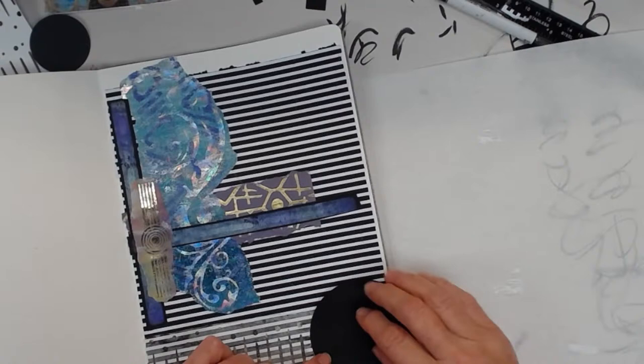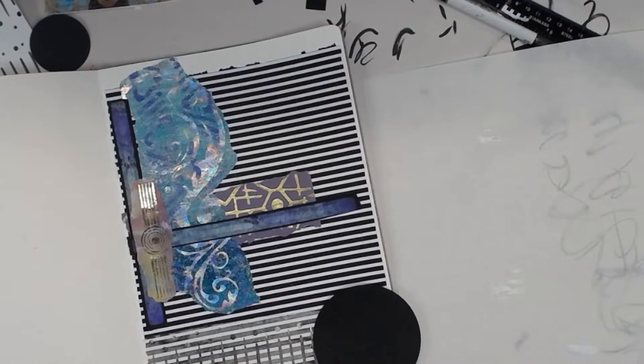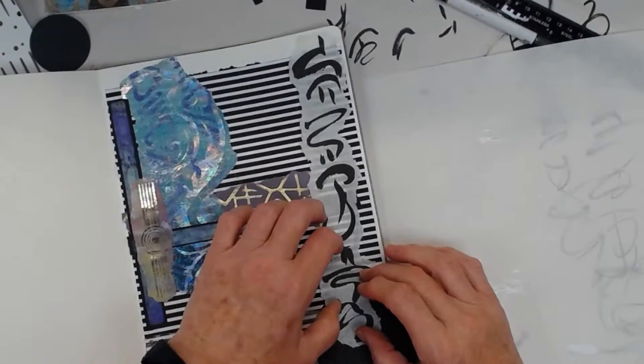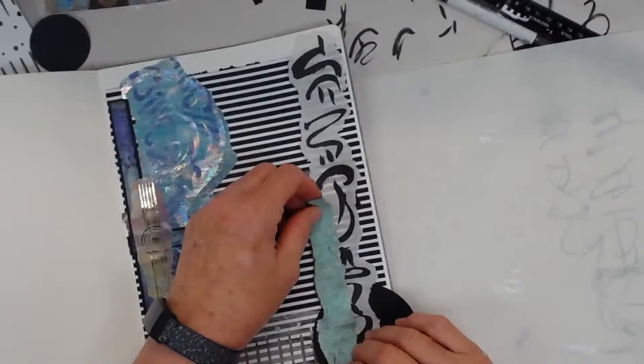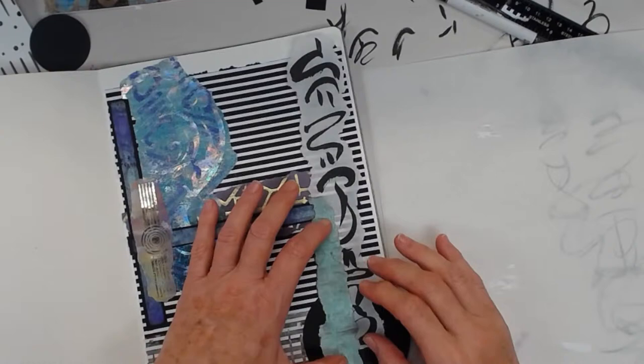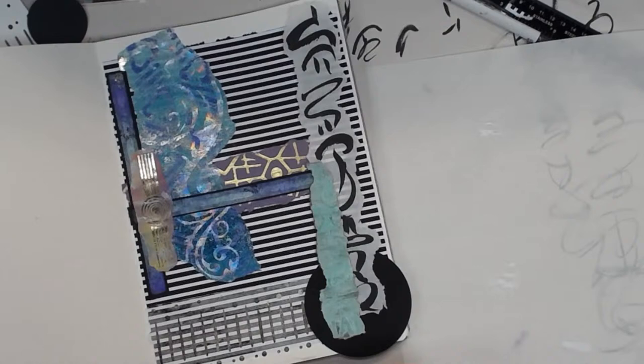Trim that off. And then I had this off the top edge with some black and white showing through it. And then this little piece of patina paper kind of drops down like, I better move that over, like so, a little more staggered. I don't know. Something about this.